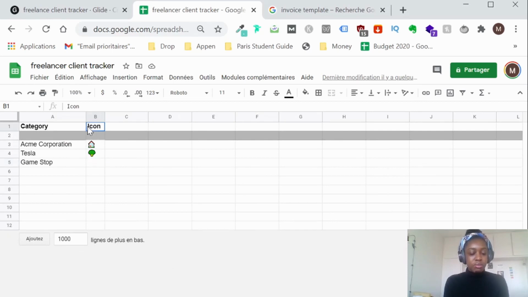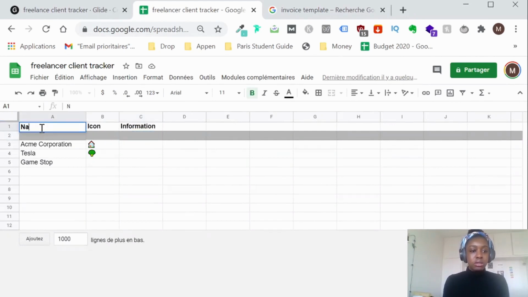Okay, so maybe what I can also add is information about the client. So I can have the name of the client, an icon, and then some information. For example, here I'm going to say I'm working with the client through Upwork. Here I can say I'm working with this client through, I don't know, Toptal.